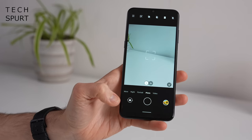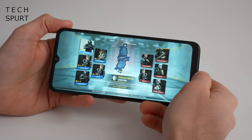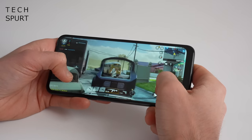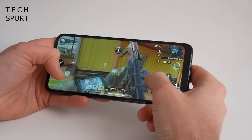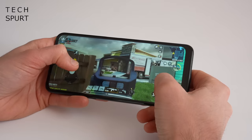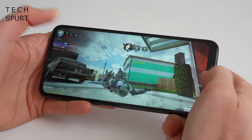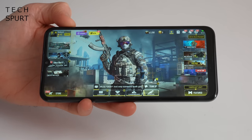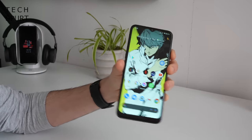Can this Nokia handle a bit of gaming? I tested it with a quick blast of Call of Duty Mobile. It's fairly tricky to spot enemies at distance because the display isn't the sharpest, and the touch responsiveness could definitely be better — it felt quite unresponsive at times. Long story short, it ran alright on medium detail settings, but the touch responsiveness isn't fantastic, so if you're playing against anyone even vaguely competent you won't stand much of a chance.